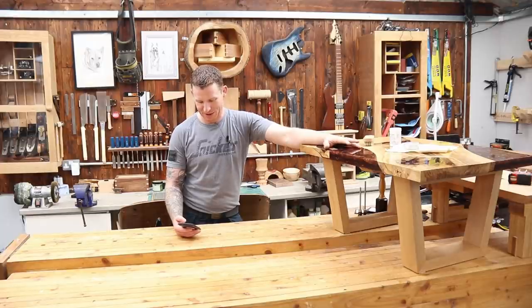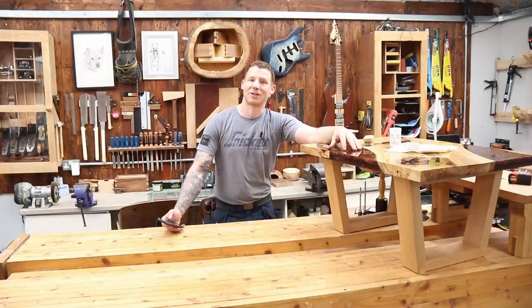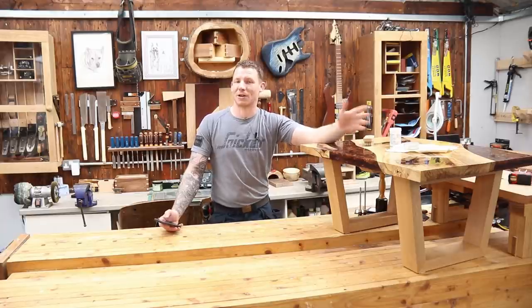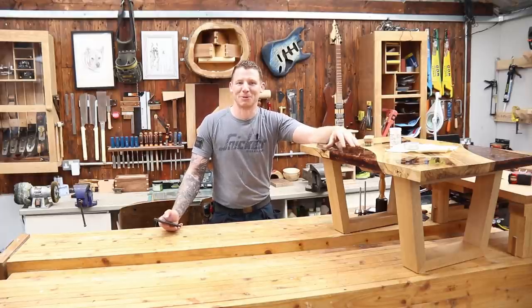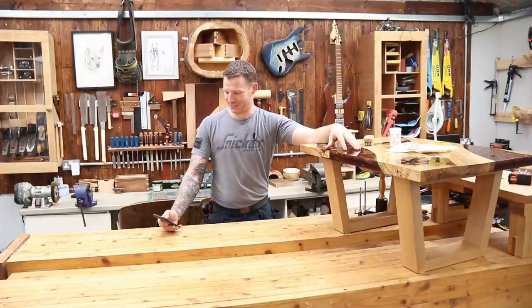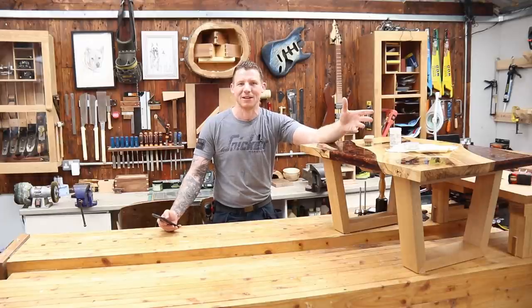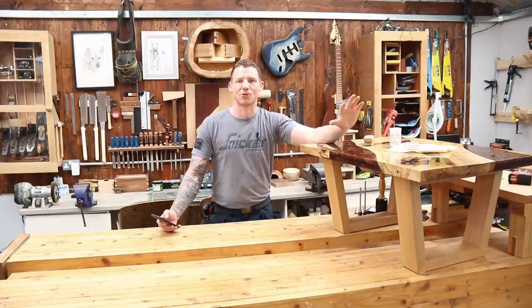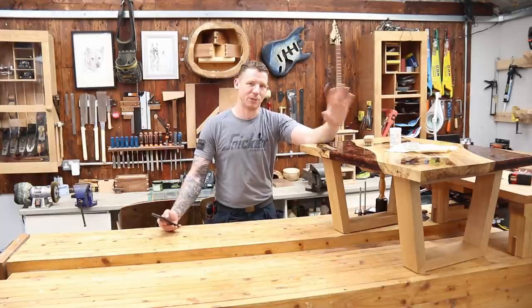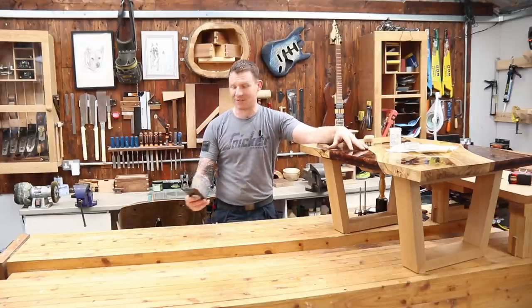Someone asks why I became an electrician instead of a carpenter. I always wanted to be an electrician — my grandfather got me into it. He worked on the railway all his life and did electrical work. He would take me out of school and we'd do electrical work on the house, and that was the best education I ever got. There are also more technical doors open going down the electrical route. I always loved woodworking too, but electrician was always what I wanted to do, and my grandfather's influence was a big factor.